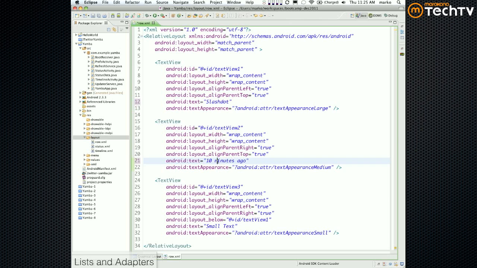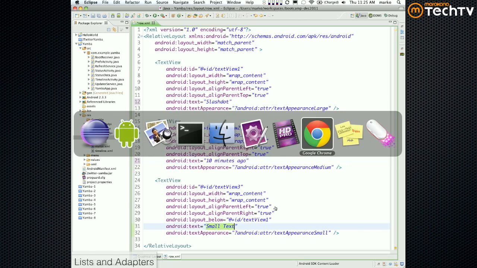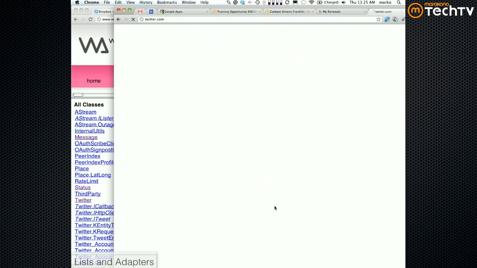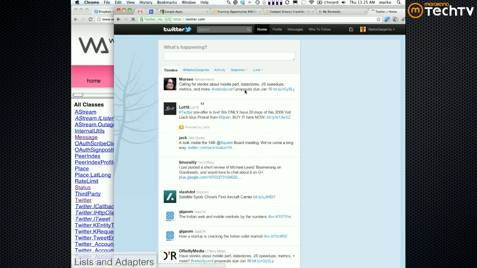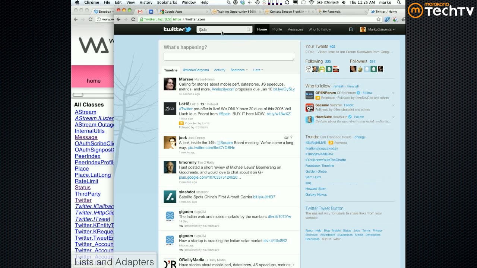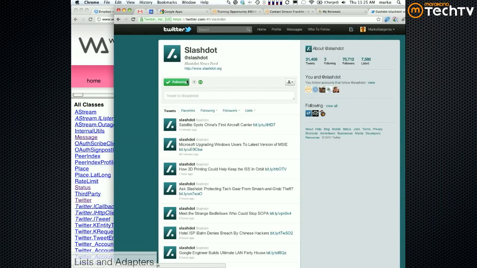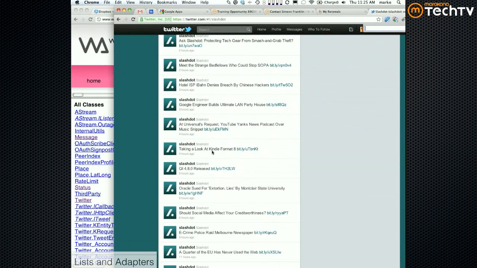For the small text, let me pull a real tweet from Slashdot.